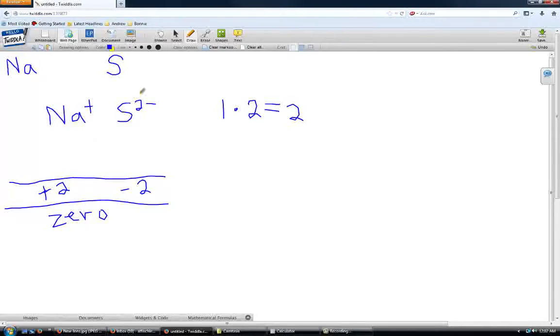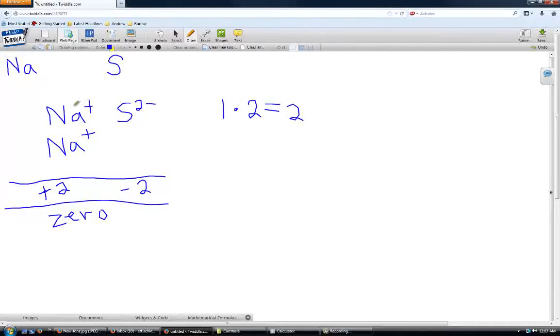That means -2, or 2 minus, on this side already adds up to -2. But here, the Na, we only have +1, so it doesn't add up to +2. What we need to do is put another positive, and every positive goes along with an Na. So +1 + 1 equals +2.